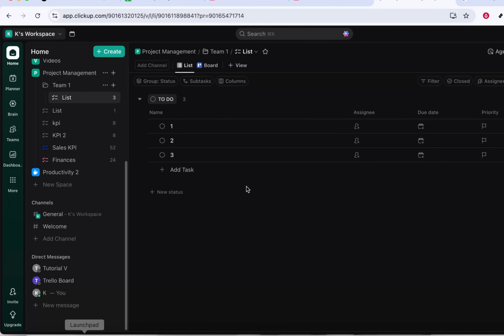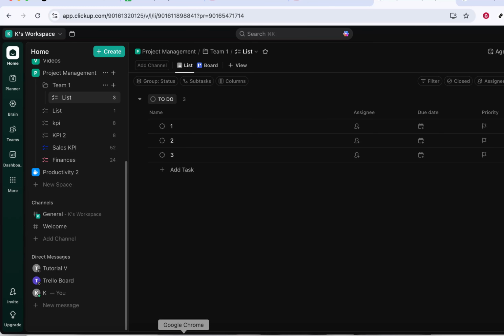In today's video, I'm going to teach you how to import Excel into ClickUp, making your workflow seamless and efficient. Many of us rely on spreadsheets to manage data, but integrating them into ClickUp can streamline your productivity even further. Let's walk through this process step by step to ensure you can import your Excel documents with ease.